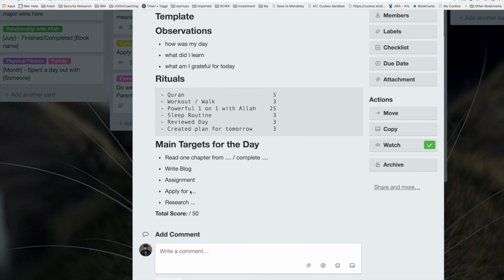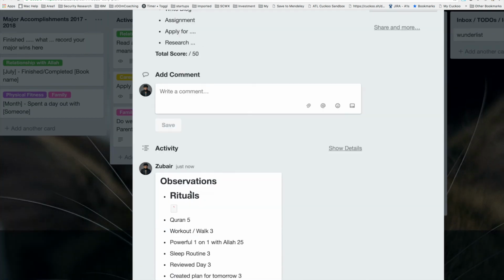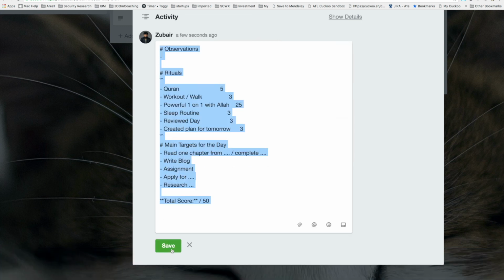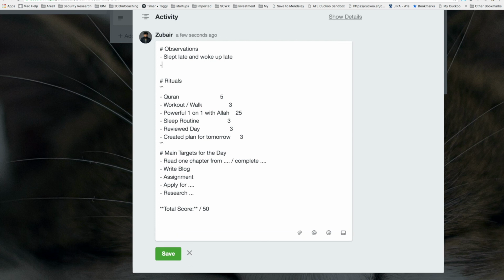Then as Monday progresses, right? So this is my comment. And you can keep adding a comment every day, okay? So as Monday progresses, I will take a note of that. It's things that were right or wrong. Slept late and woke up late. Right? So why did that happen? You can probably observe that, right? I mean, and another thing could be took a long lunch, right? So that may have messed up some things, right?